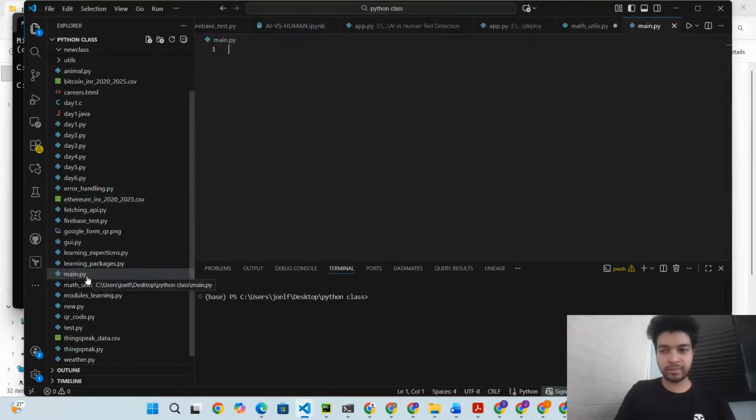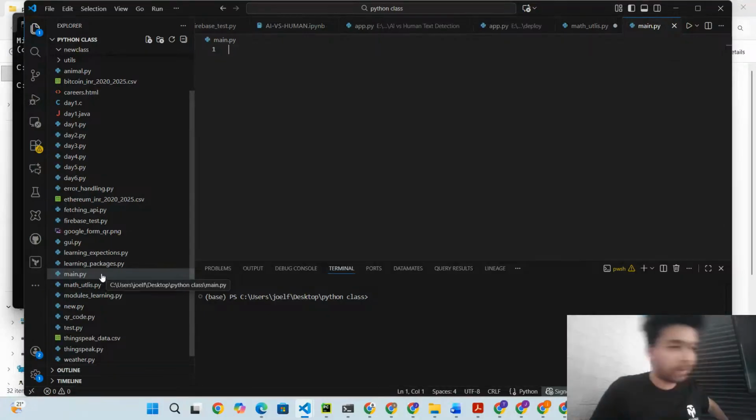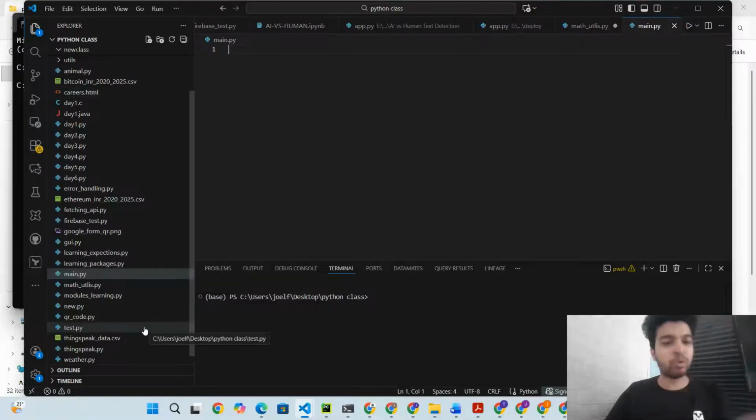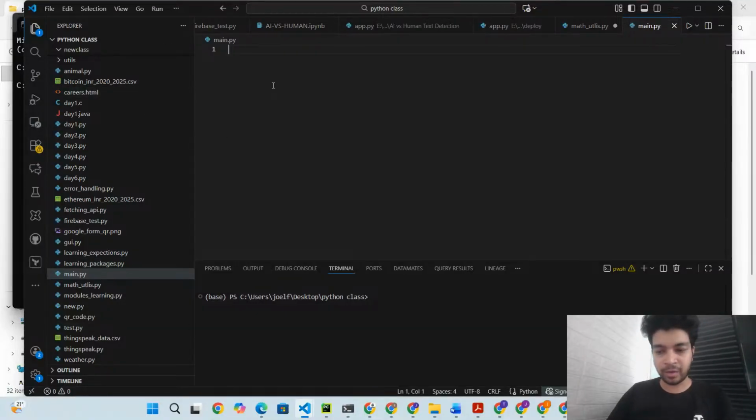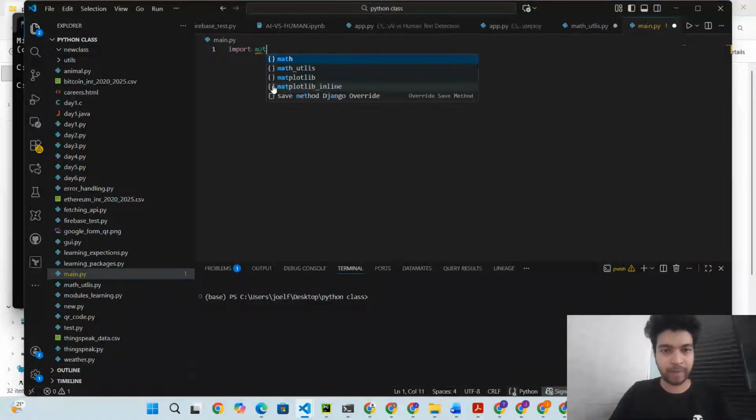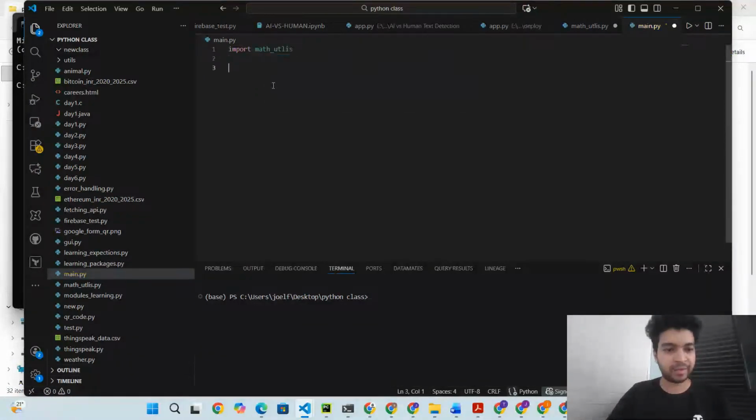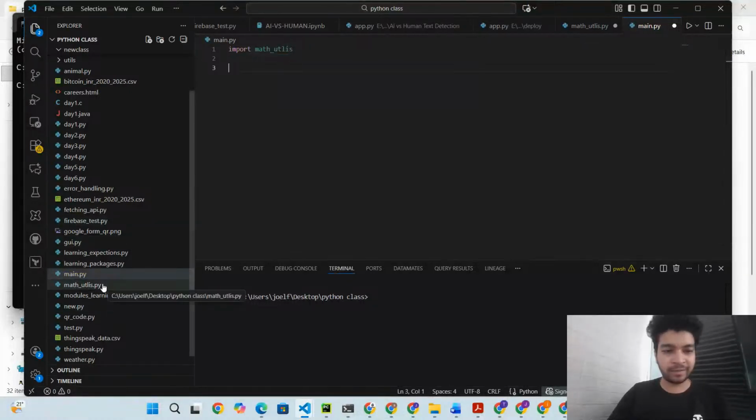Imagine both math utils and main.py should be in one particular root folder. It should not be inside any folder. What I will do now, I'll just import math utils. Inside it has a Python function. So math utils I'm going to import.